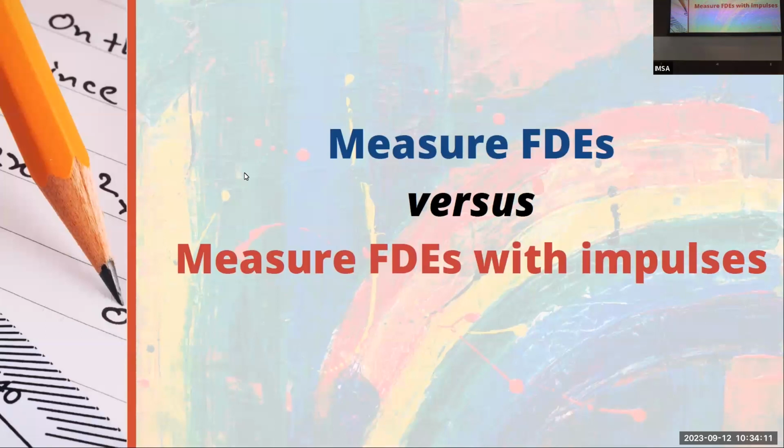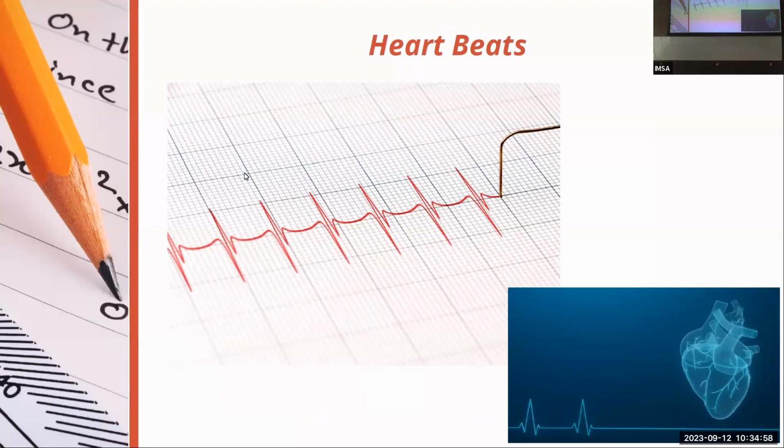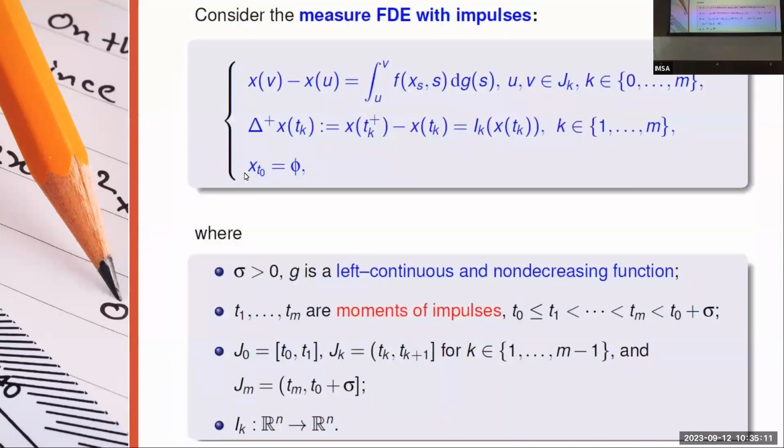Also, one thing that is nice is that inside of this measure functional differential equation, we can also include impulses. And this is something very nice because impulses again bring a lot of generality in terms of models. Just to mention, for example, in medicine, if you take a dose, each dose can be viewed as an impulse in your equation. So there are many models that investigate this, and these could be viewed as impulses when you take the dose. Also the heartbeat can be viewed as impulses, especially if you need to do something for your heart to come back. So there are many models for impulses also.